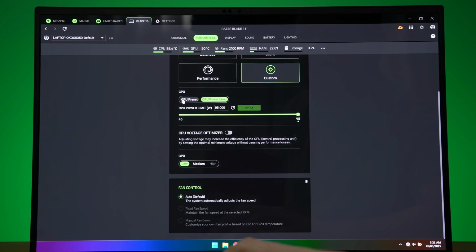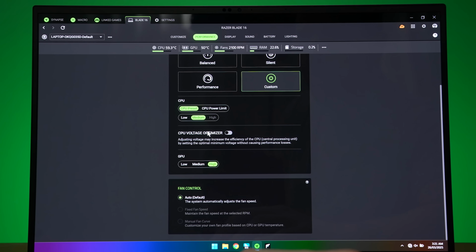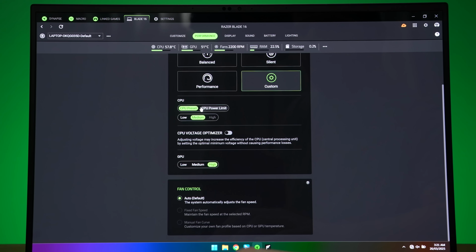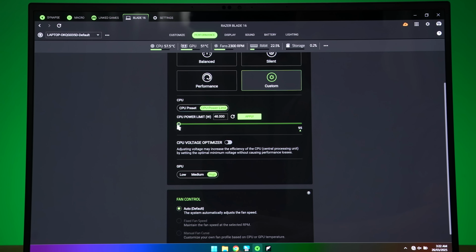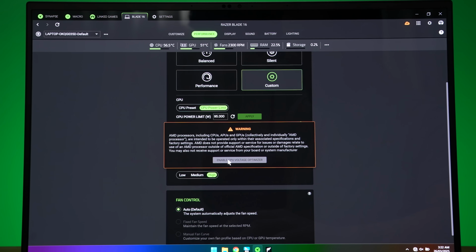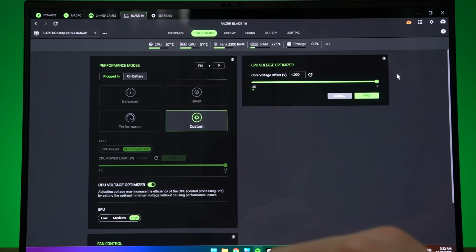Custom mode also lets us set different CPU and GPU power levels, but if you set the GPU to high, the CPU maxes out at medium, and vice versa. We can also manually control the CPU power limit between 45 and 95 watts. And there's also an option for CPU undervolting, which can be used in any of the 4 performance modes, but enabling it grays out the CPU power control.